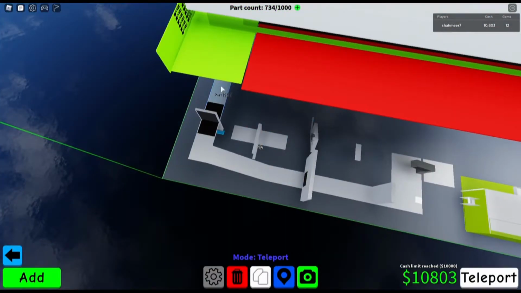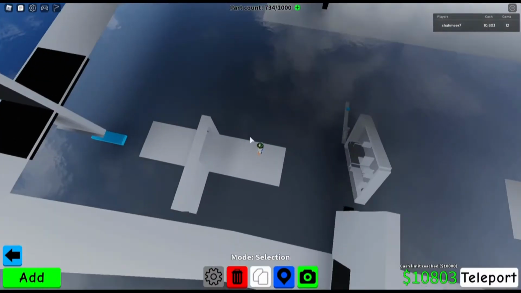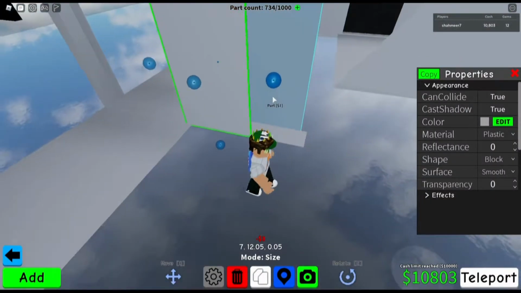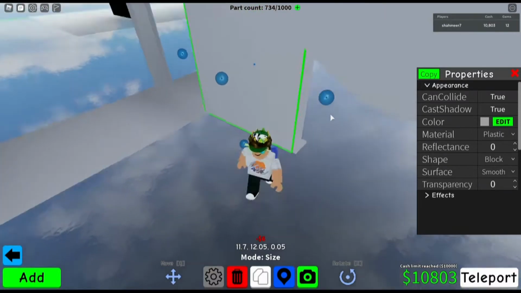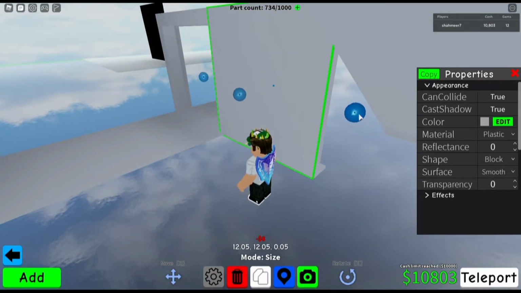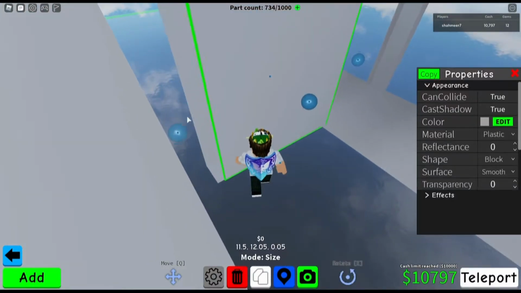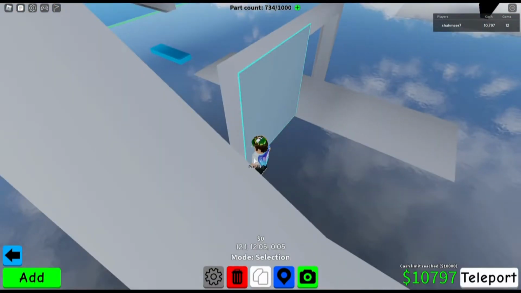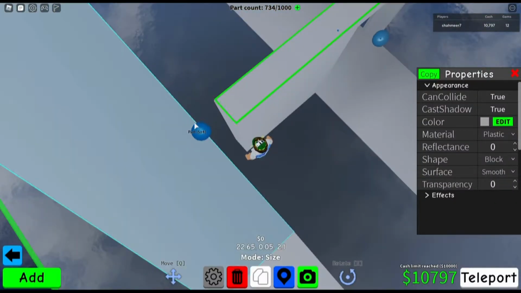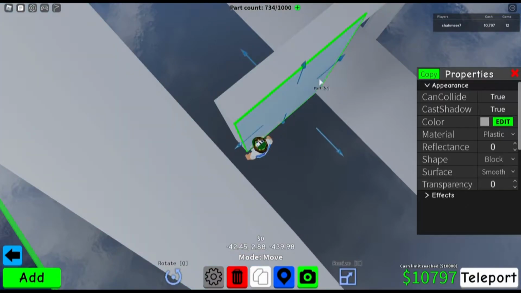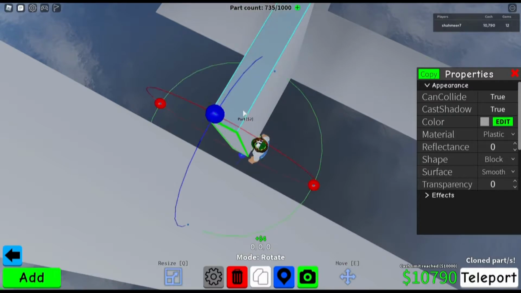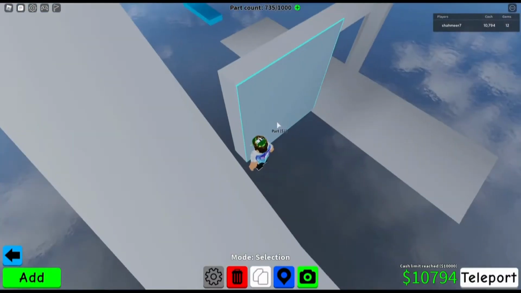Now, I am aware that you can in fact use moving parts instead of push blocks. But it's a little bit cooler to do with push blocks. At least I think so. Now there are several types of sliding doors, so I'll cover them all in this video. Now, we're actually not going to cover this right now.